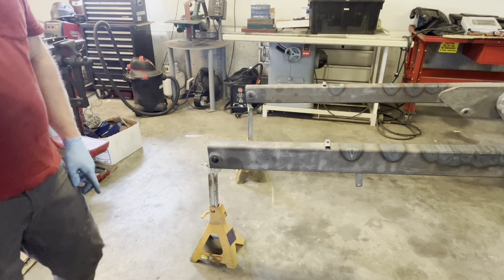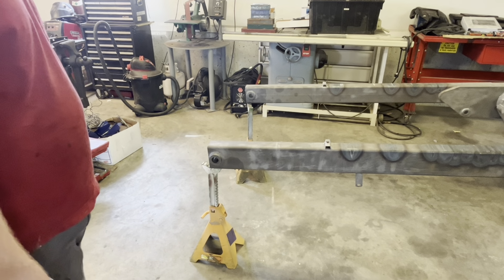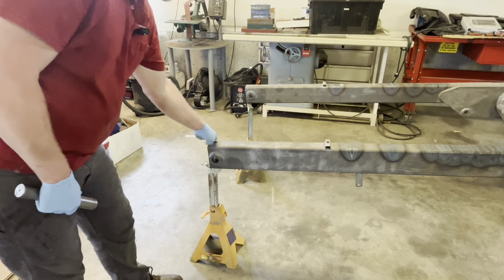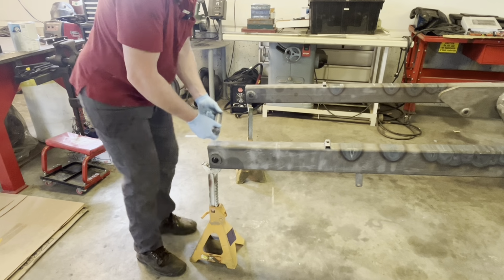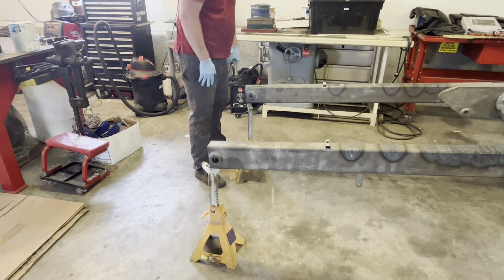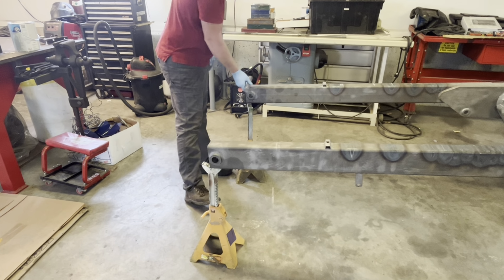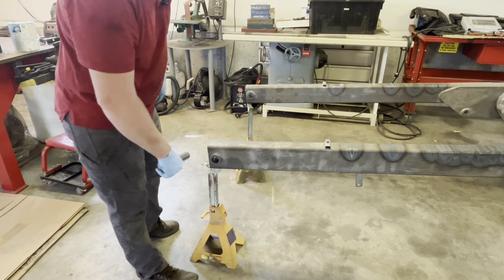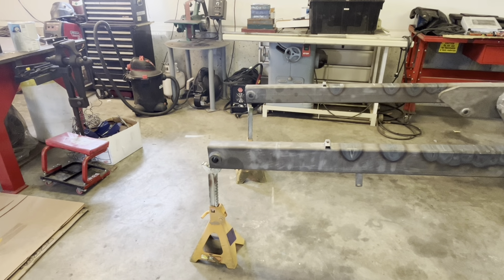Now, if I wanted to take the lazy way, which is what I did first on that other one and used a sandpaper hone, I could enlarge this, but then I run the risk of this angle, both this way and this way, not being the same as this side. So now that the frame is perfect, we need to make sure this is perfect all the way across. This needs to be enlarged probably about another 50 or 60 thousandths. So I'm going to show you how I'm going to do that.